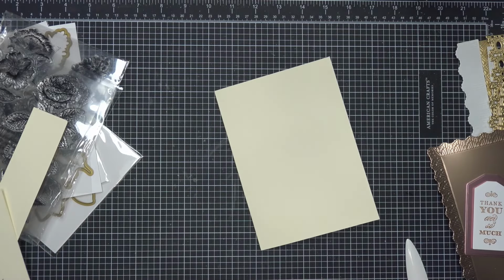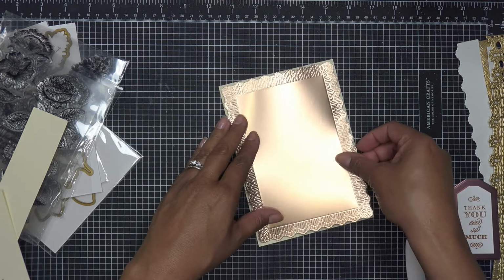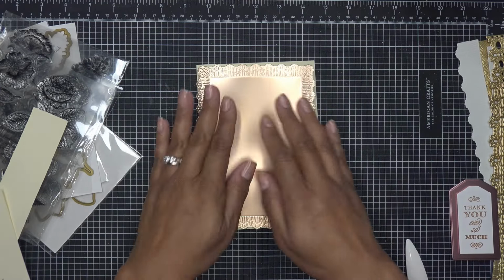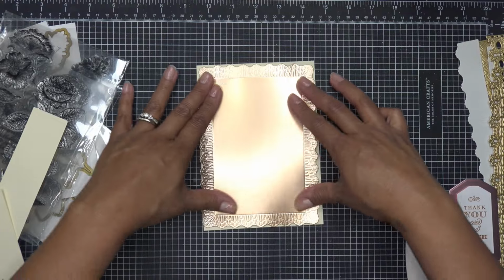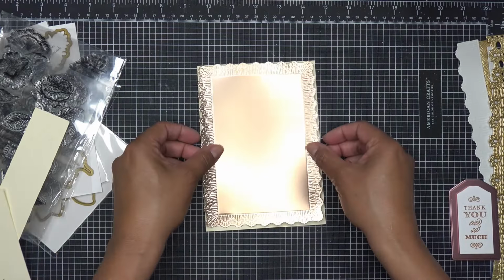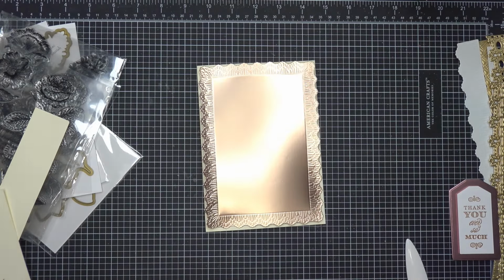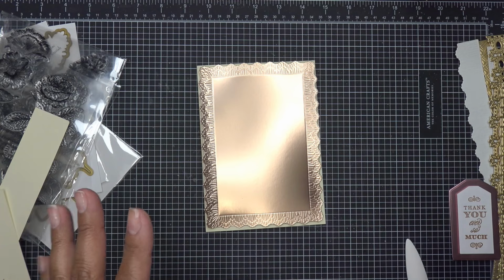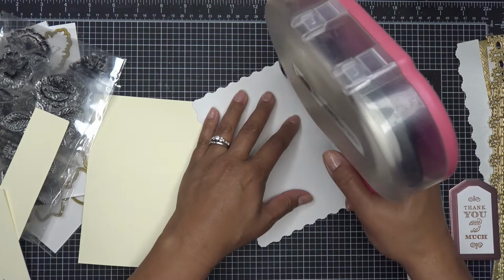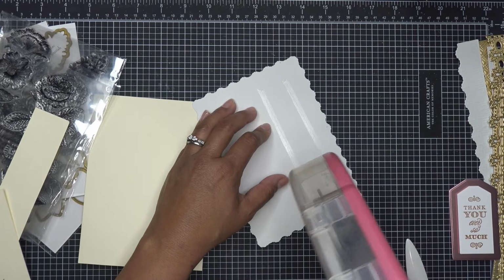It's so funny. I just put these dies away because I was like, oh, I don't need them, the dies. But I do want to cut the frame, that center from this one, so I just put cuticle oil in my hands too. Okay, do you like sticking things down so that it's super flat, or when it's something like this, do you mind that this is kind of up? I kind of like that because it's lacy, so I feel like that should be kind of doing its own thing. That's just my preference. Of course, you do whatever you like. I'm gonna get this stuck down. I need to get more ATG, the one that's what's it called?